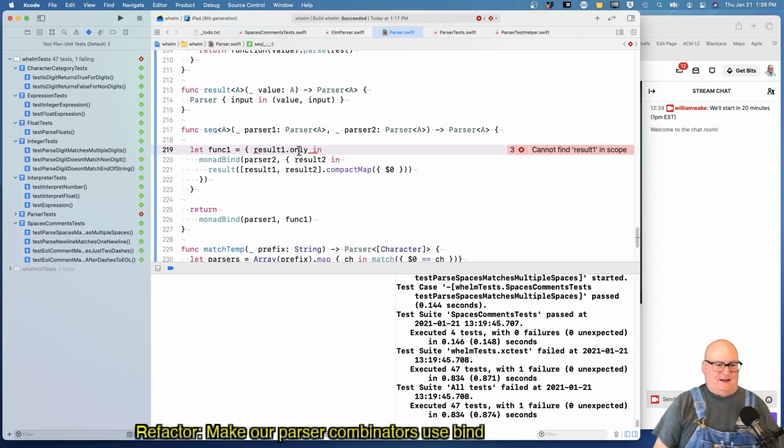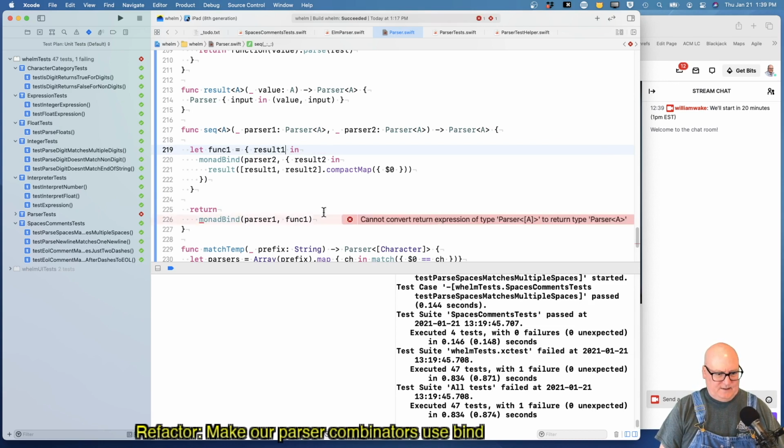No. Result 1. Okay, so match temp is a parser producing array of characters. So A is array of characters. It produces array of characters. Parse 2 should produce the same thing, array of characters. It does.